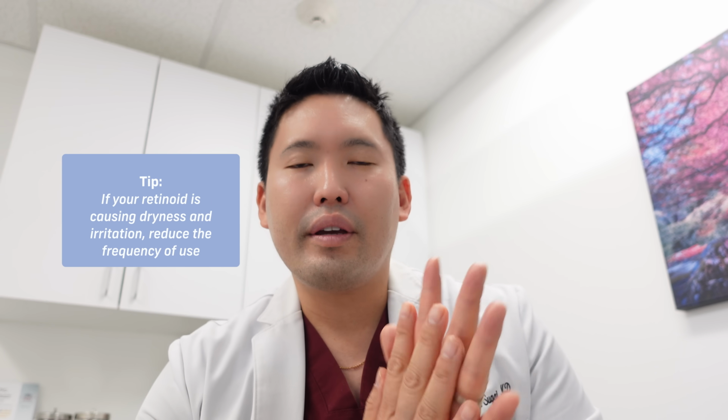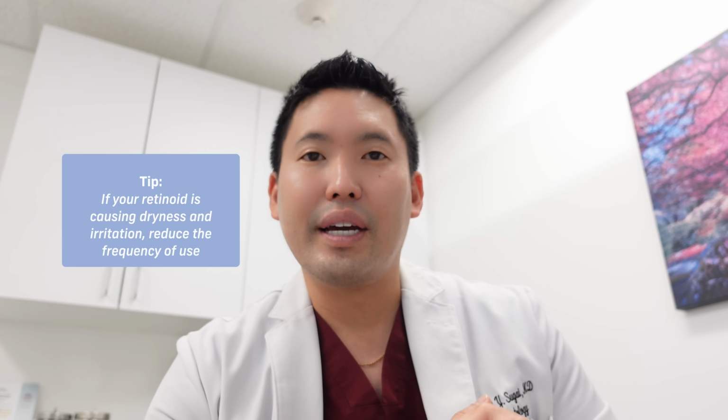So you would apply that over your retinoid. If you're starting off and you're running into trouble with your retinoid and you're getting really dry, definitely back off on the frequency and then consider the retinoid sandwich, where you apply a layer of moisturizer first, then your pea-sized amount of retinoid, and then follow up with another layer of moisturizer. So you sandwich that in to increase tolerability.